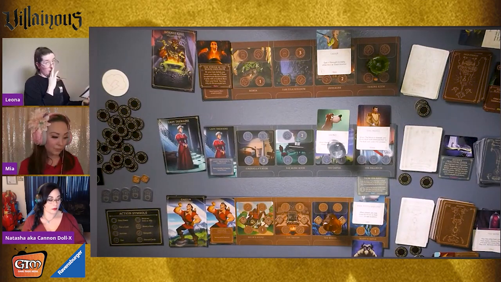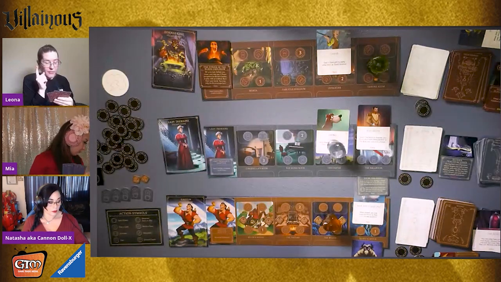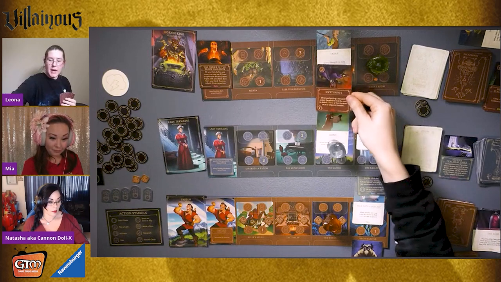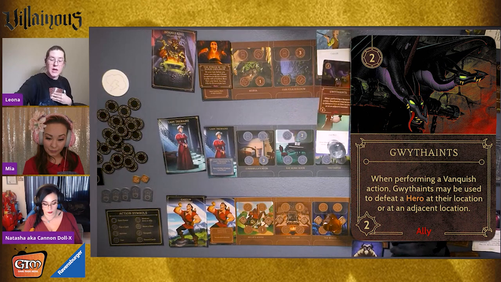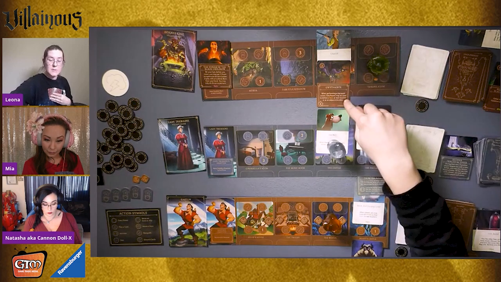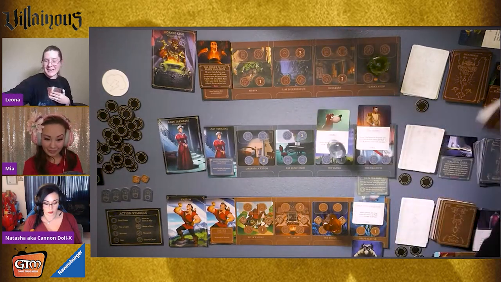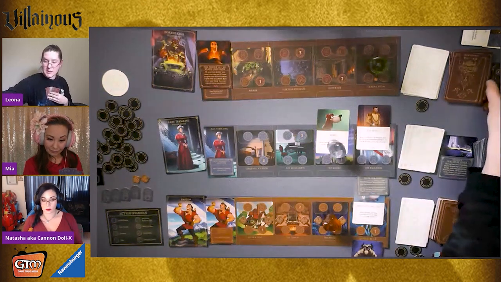Okay. An item or an ally, just to let you guys know, can be played at any location in your realm. This is helpful because of what I want to do next. I am going to play my Gwythaint. When performing a vanquish action, Gwythaints may be used to defeat a hero at their location or at an adjacent location. So I'm going to play that card here. Spend 2 money to do so. I then am going to vanquish, use my vanquish action, which allows me to use my monster / ally to get rid of my dear hero. So he now goes away, and because I'm using him, he's equal in power, so he also gets discarded.